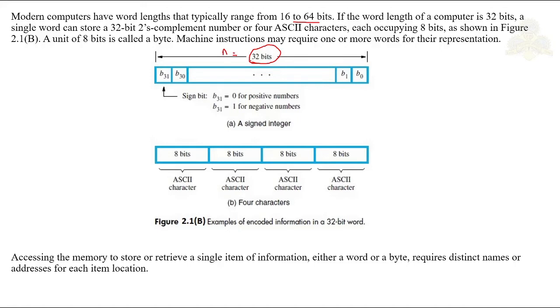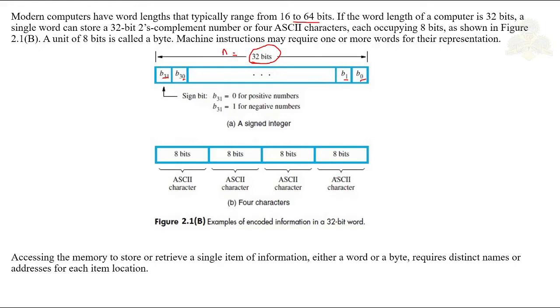So how are these 32 bits represented? They are represented this way: bit 0, bit 1, likewise till bit 30 and 31. Altogether we have 32 bits, that means one word. The last bit is used as the sign bit, to hold the value 0 for a positive number and 1 for a negative number. Either it can be in this fashion or it can hold 4 ASCII characters. Each ASCII character holds 8 bits, so this one word of 32 bits will occupy 4 ASCII characters.